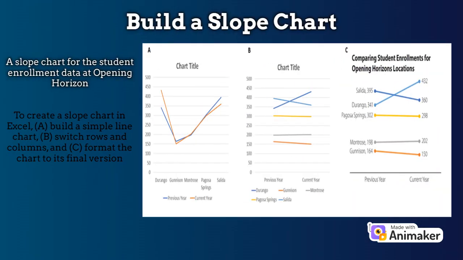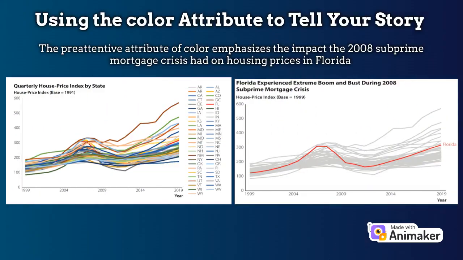An alternative chart to display these same data is a slope chart. A slope chart shows the change over time of a single variable from multiple entities by connecting pairs of data points for each entity. Many states are represented on the line chart to the left, with many possible insights.